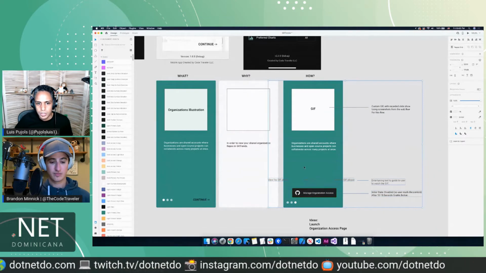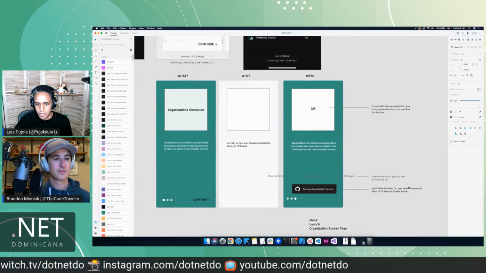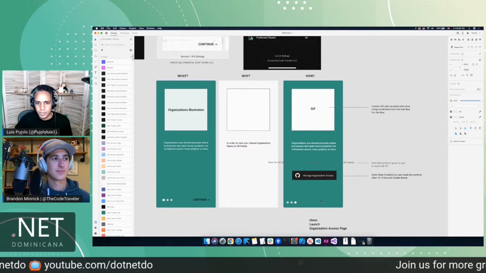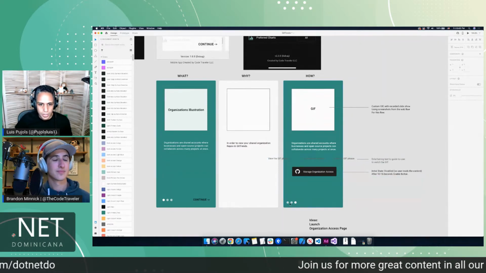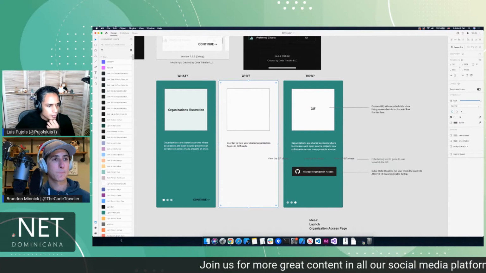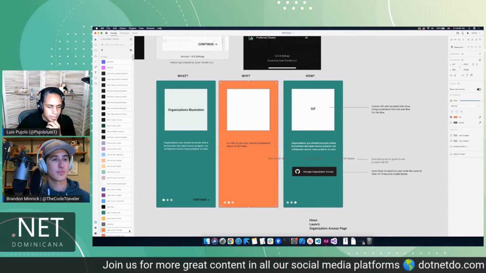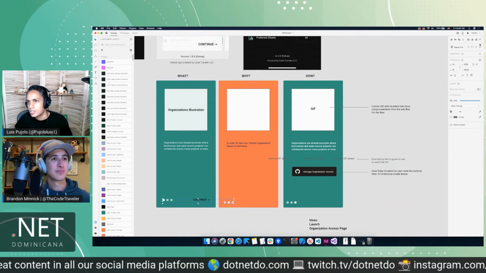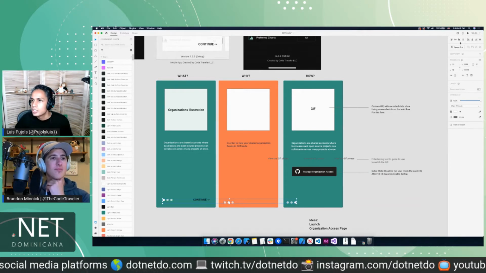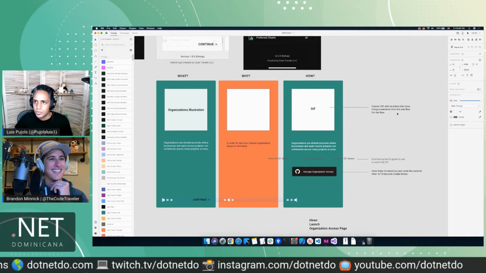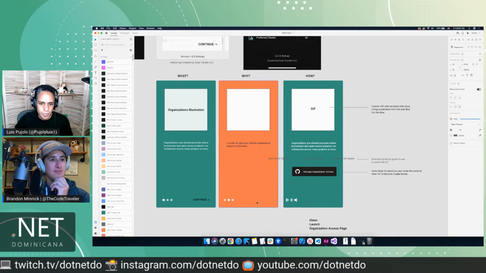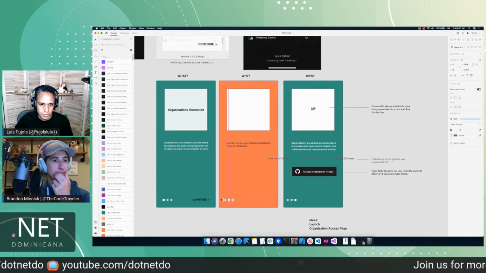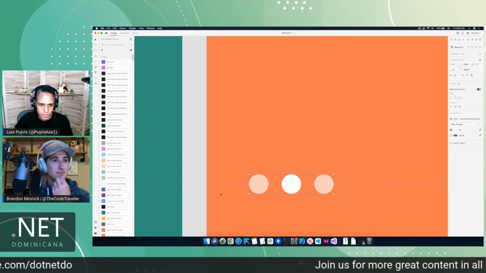Okay, what did I select? Nope, you guys stay there. All right, you guys come here. So this one we need to give the light accent orange. Perfect. And then we can just select these two, actually these three, and do align top. Now we just need to align. Okay, 32 from the side.